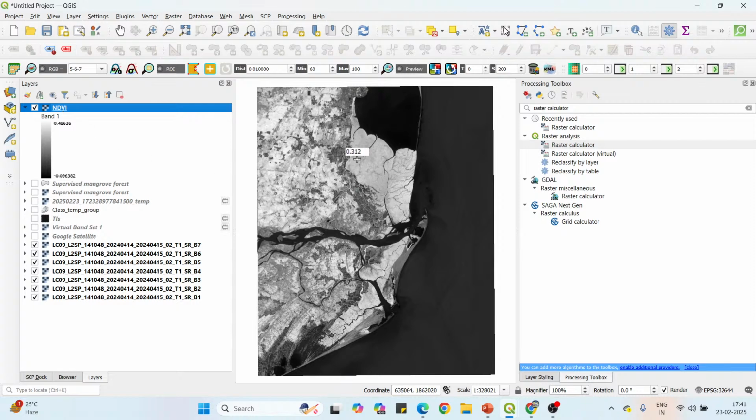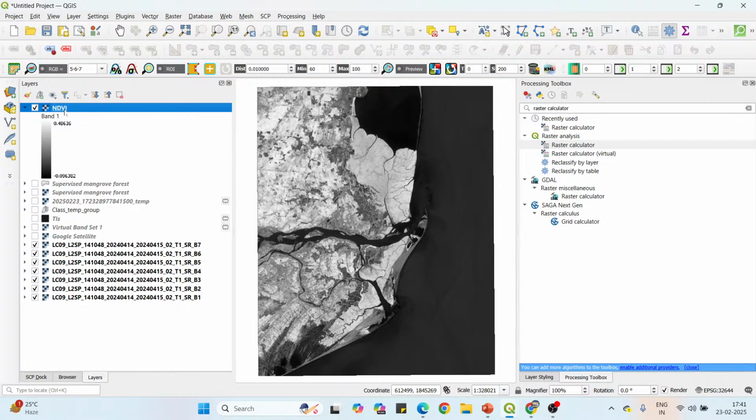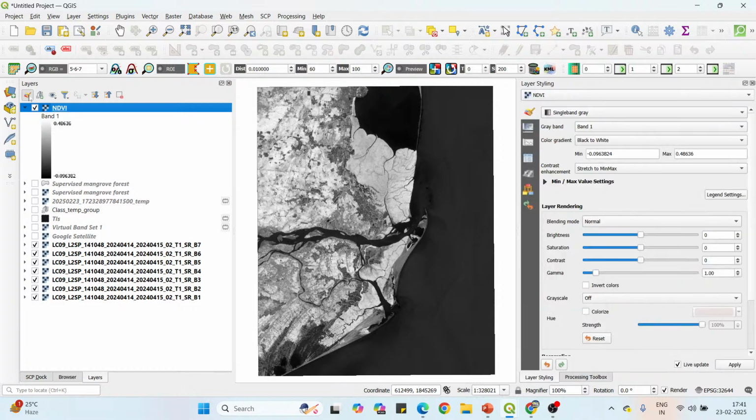Now again it is there in the gray band. So I'll go to layer styling of the raster. For supervised mangrove forest, we did layer styling for vectors. Now we will do layer styling for our raster. So highlight the layer for which you want to perform layer styling. After that, click on this first icon, open the layer styling panel.